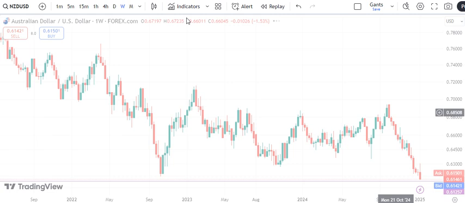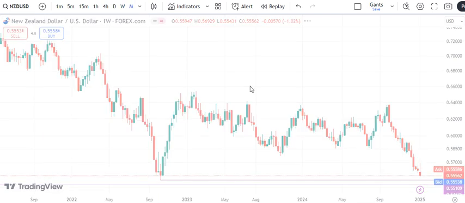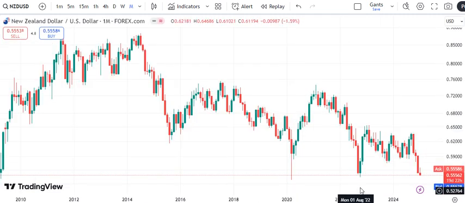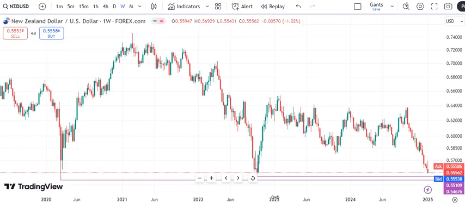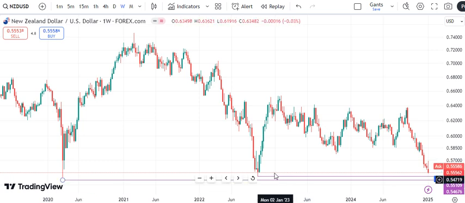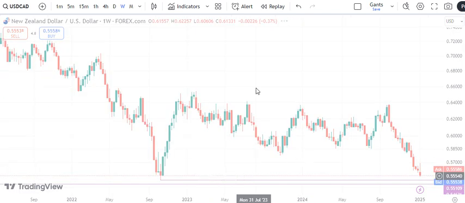AUD USD. Same thing goes for the Kiwi, NZD USD. This low is my target that's traded to the rejection block here. So the next point of call will be this low. I expect it to trade down to that low, and this is also another low on weekly, monthly time frame, I suppose. This low here, that low there, this low here. So these are the two areas I'm looking at for bearish movement on NZD USD, our Kiwi pair.